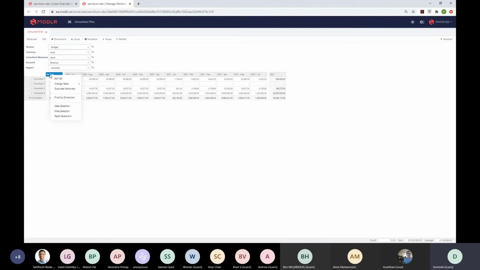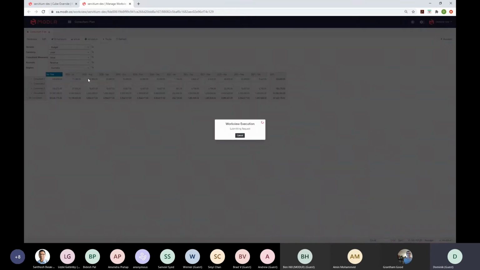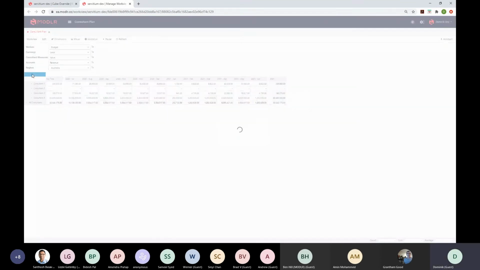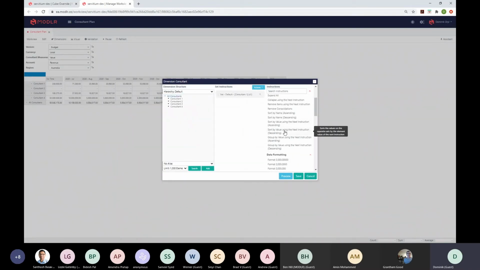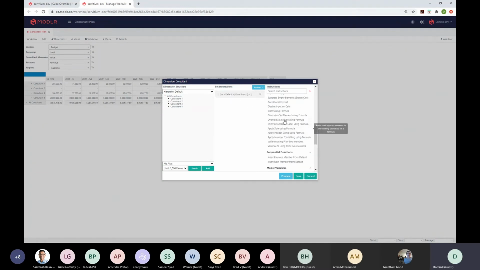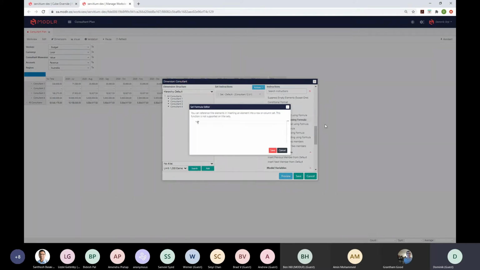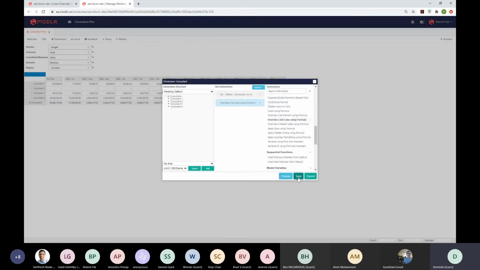So I'm going to click on the node time and change the table. I want to see my phasing for those amounts just up the top, so I'm going to insert a row before this section and do a little bit of manipulation. I'll double click on it and say I want to see one consultant, but I don't want the values to represent the consultant. I'm going to tell the system to overwrite the cube, and I know my phasing sits in a phasing cube. So I'll save that so we can all see what happens.